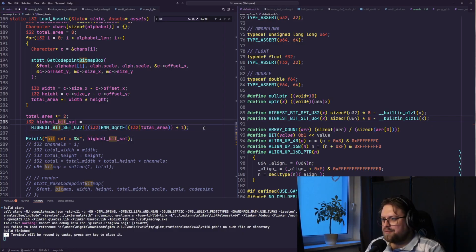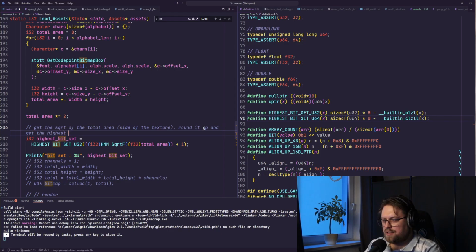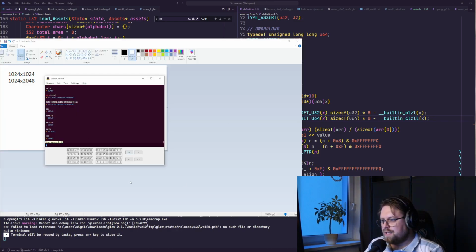So that's a little bit complicated, but what this is doing is get the square root of the total area side, round it up, and get the highest bit set to get the... So here if the highest bit set here is the 7th bit, that's a 64.